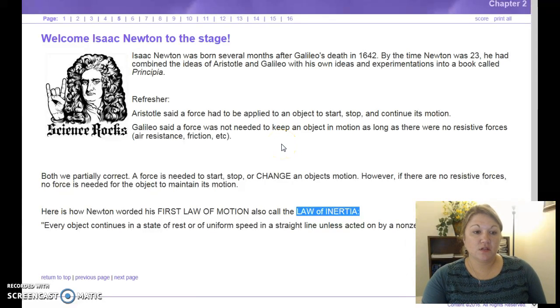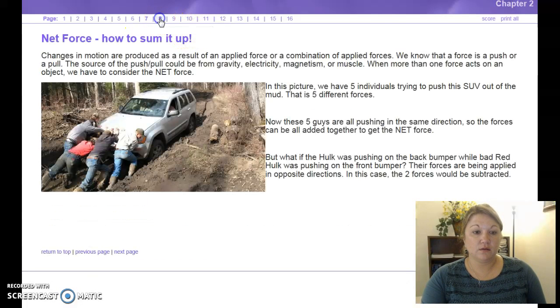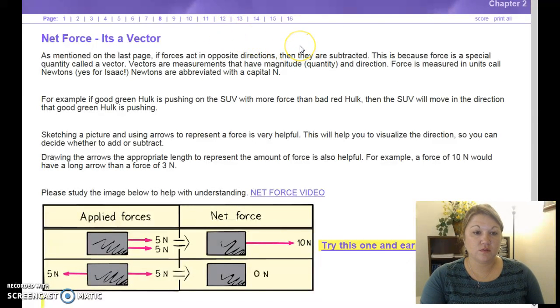Okay? So to talk about force, we also need to know how do we calculate total force, right? Because you could have a tug of war going on, right? Forces coming in from different directions. So we need to know about net force. Now, net force is the total of all forces, but net force also depends on direction. Force is a type of quantity that we call a vector. Alright? Here we go on slide 10 where we get all started about vectors. Alright, and I tell you how to handle those, and I even have a little video down here. A little extra credit opportunity going on.